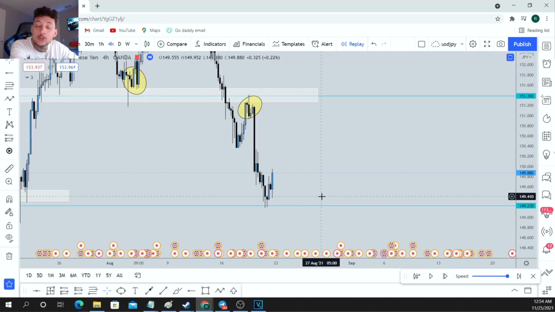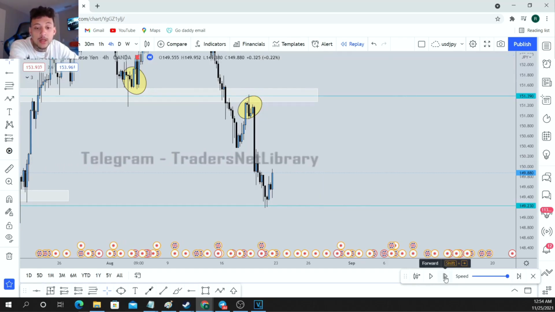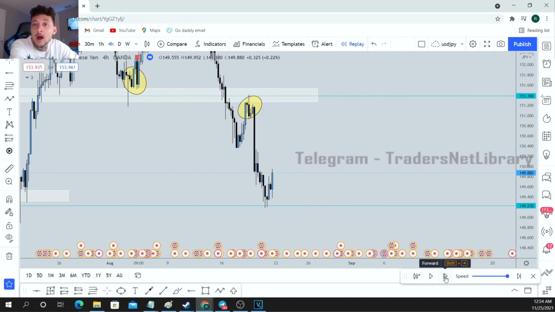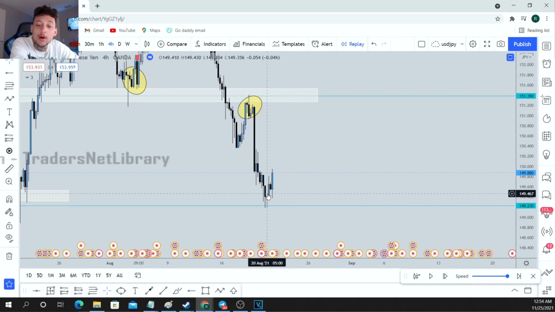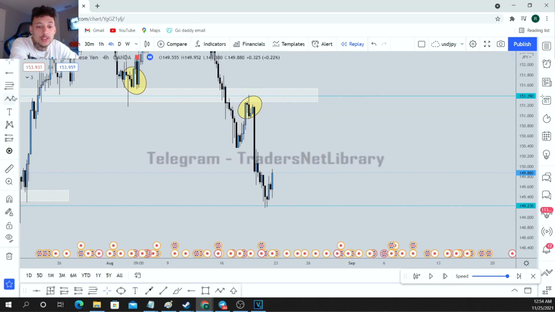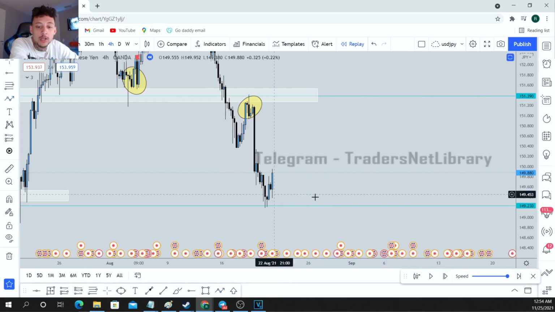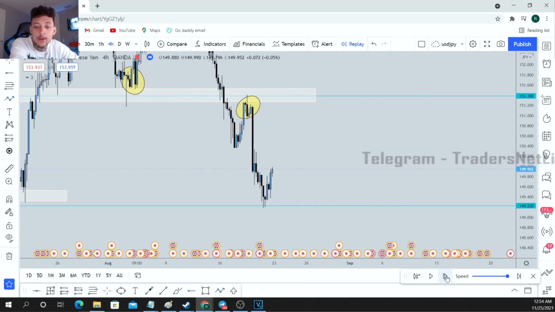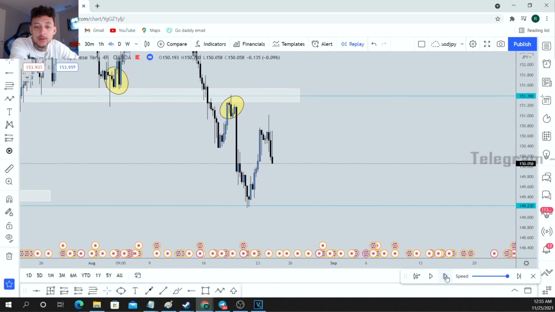Remember, just because you enter the market after an engulfing candlestick pattern doesn't mean that price will go in your favor right away. But price does have a higher probability of continuing to go up in a situation where you bought after a bullish engulfing, simply because it shows us that there are more buyers in the market trying to take over at that level. So let's see how this would have played out here.